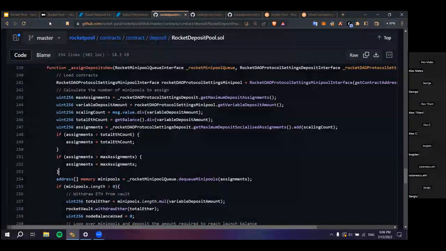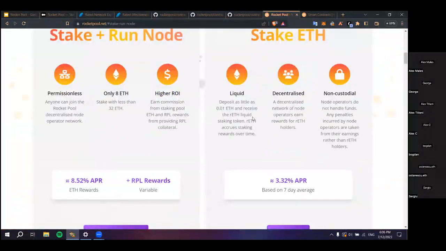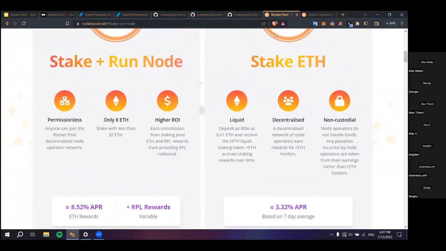I have a more general question, not a technical one. I see that the APR on the Rocket Pool page is 3.32%. And I'm comparing it with another staking solution, Lido, and it is around 3.9%. As far as I know, as I was saying, the node operators will apply this 15% commission on the ones that stake Ether and mint RETH, as opposed to Lido, which is only applying 10% commission on what you are producing as staking rewards.